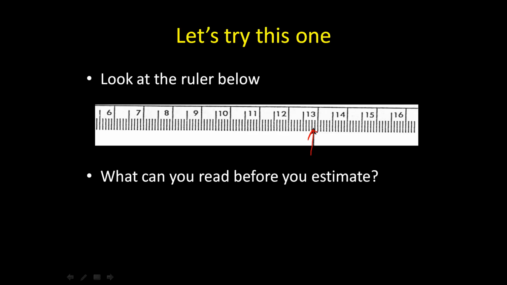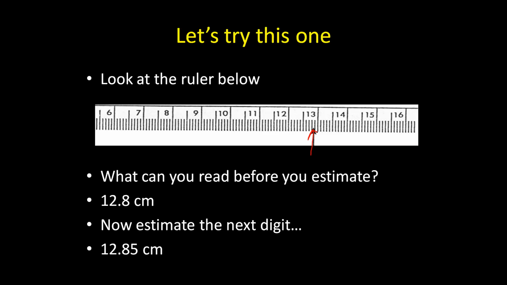First you have to write that it is coming between 12.8 and 12.9. So the first value has to be written as 12.8. Then you have to estimate what is going to be the next digit. Since it is coming between 12.8 and 12.9, depending on whether the line is closer to 12.8 or closer to 12.9, you can choose any number between 1 and 9. Since it is showing midway, I'm going to choose the number as 12.85, but it might not be the exact value. Sometimes it might be 12.86. So the last digit is going to be an uncertain number. It might not be the exact reading of the length measurement.